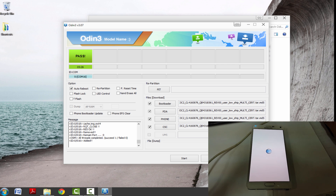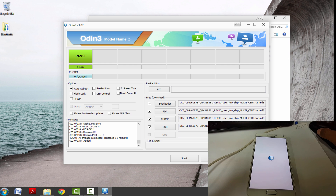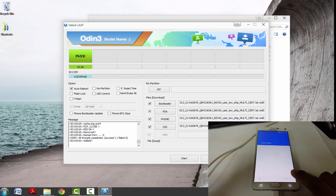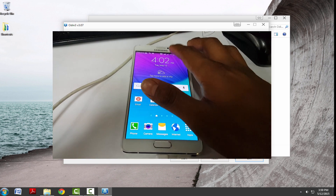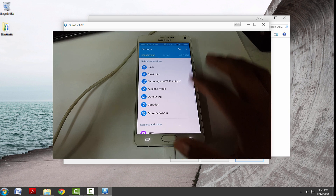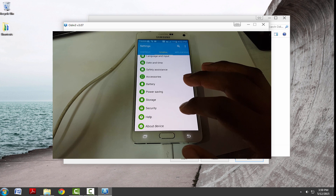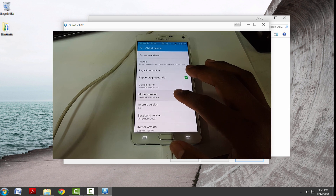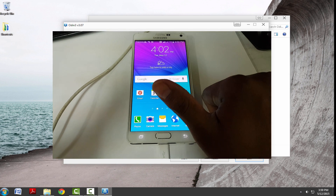So right now we're going to see if it updated to Lollipop and make sure we have version 5.0.1. Now again, this is just updating to Lollipop, and as of now recording this video there's no root for it. As you can see now in the video, there's Lollipop. So we're just going to go to About Phone — and let's see — the About. You can tell right now it's in Lollipop. Obviously you can tell. Right there — that's Lollipop.